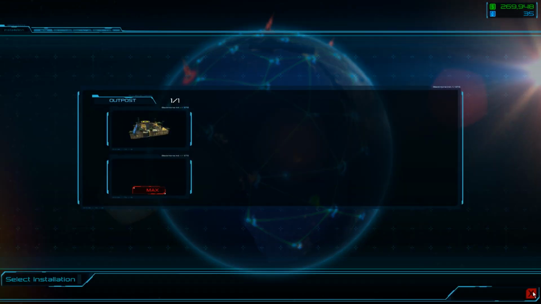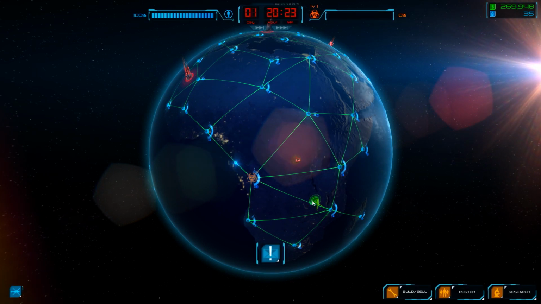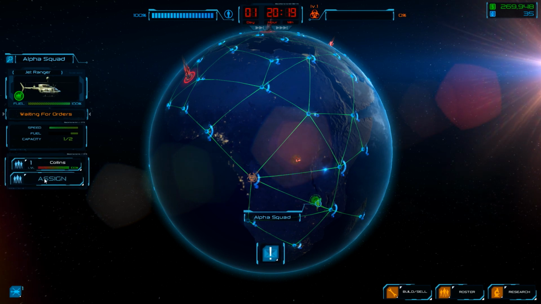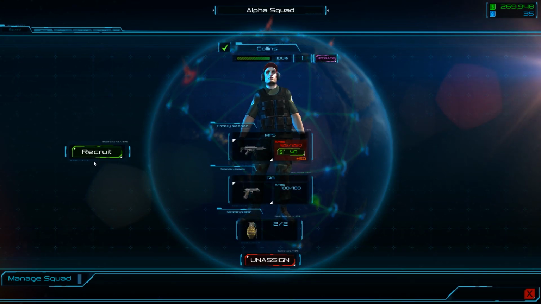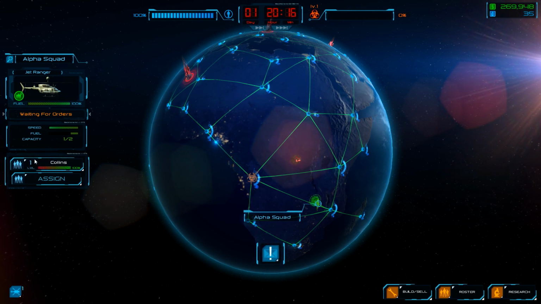However, we build an outpost. After building an outpost, we assign a helicopter to it. So I have this Jet Ranger here, which is what delivers the team, which you can see here is our crew members down here. And we can assign a crewman to that team. So these soldiers are the soldiers we control on the ground, which I'll get onto much later.